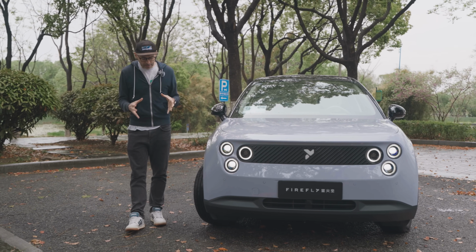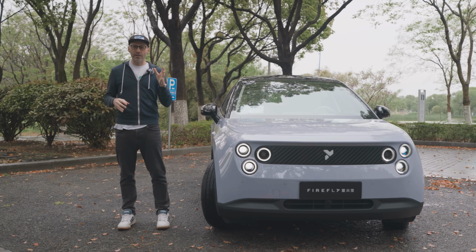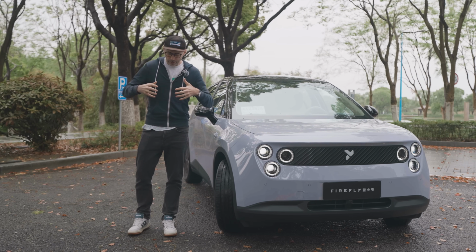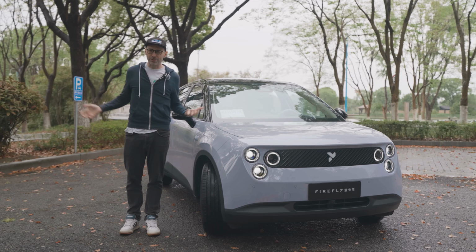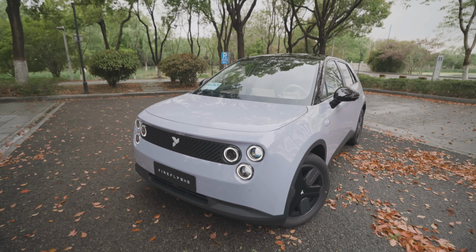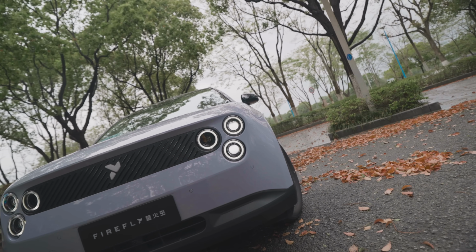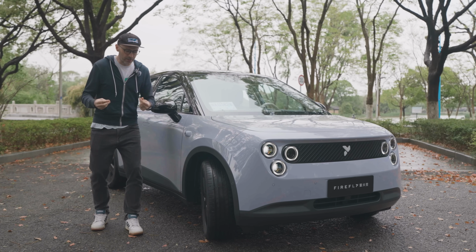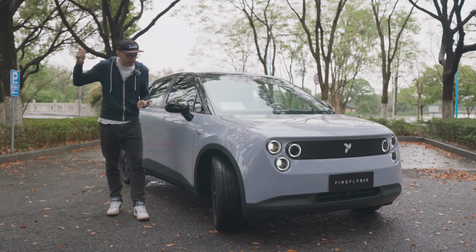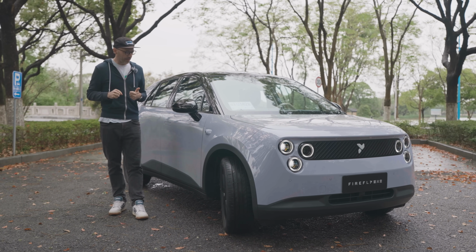Now, Firefly are billing this as their fun, young car, and the car comes in a range of five, I have to say this, very tepid and quite boring colours. Now, for a car that's meant to be fun and adventurous and exciting, I would want something a bit more purpley than this lavender we've got here. Now, I understand it's gone for that Scandinavian minimalist aesthetic, but I just wish, if you're going to have a fun car, have one or two which are really fun. Go nuts with the colours. Let's really splash a load of interesting paint on here. So that's one small downside for me.